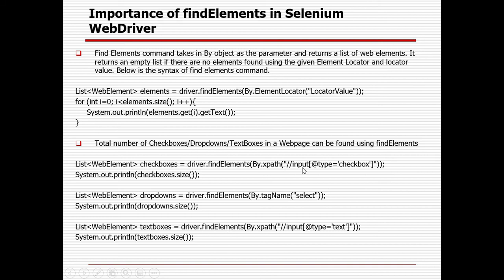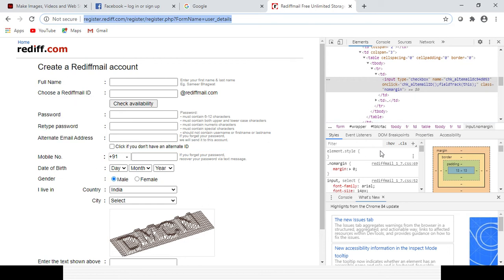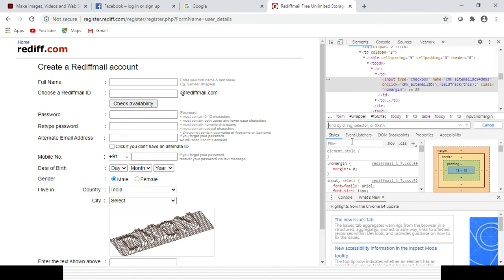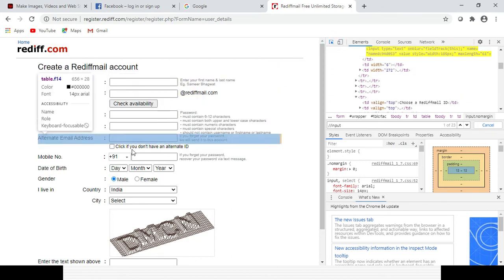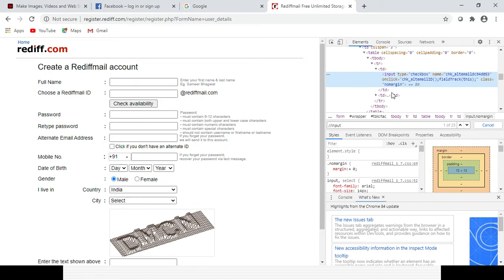Okay, so here you can see the tag name is input and type equal to checkbox. So I will create an XPath here for the checkbox. Control F, sorry, Control F. Okay, so tag name is input. Then type for the checkbox, right? Type equal to checkbox.